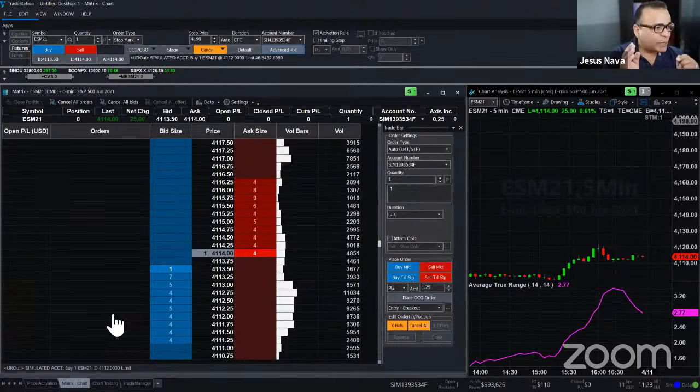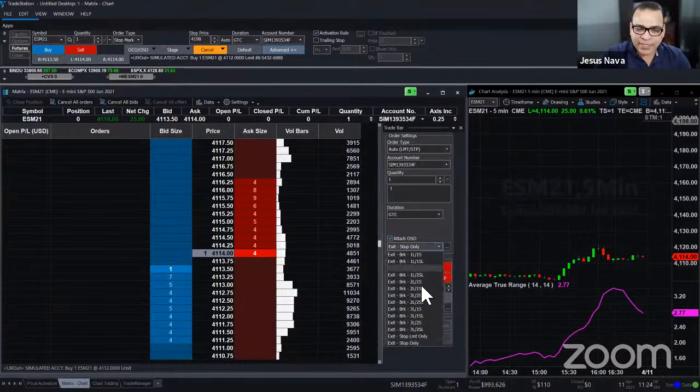So what I'm going to do is I'm going to put in that same trade, but I'm going to attach a stop with the entry all in one. So you don't have to worry about placing a stop afterwards. So what I do is the first thing is I go here into the attach OSO functionality. OSO stands for order sends order. So you have this primary order that gets you into a position, and you're going to attach an exit or multiple exits to it. In this case, I'm going to go to the dropdown, and this example is just a stop only. So I'm going to do exit stop only.